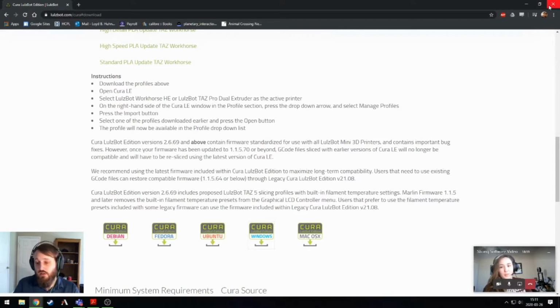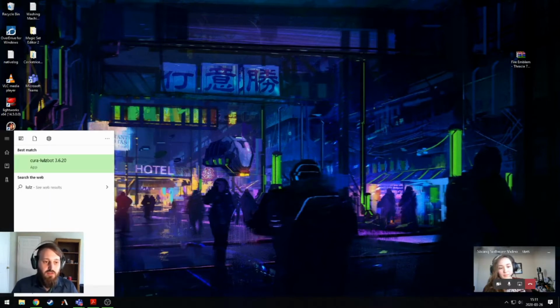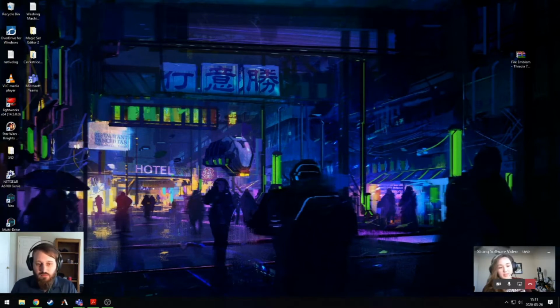Now, once it's installed, you'll probably have it somewhere on your machine. For me, I'm going to find it here. It's in my start menu. So what's the difference between the experimental and the stable? Different feature builds. They make tweaks and stuff. Basically, it's just something that hasn't gone through QA, I think.